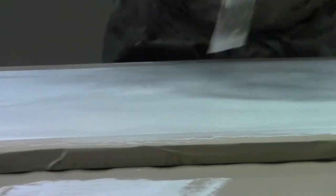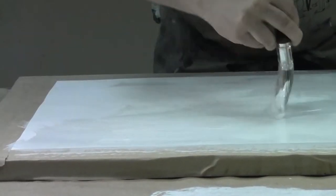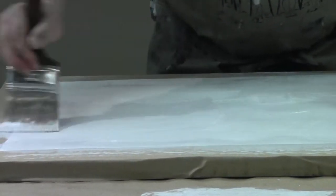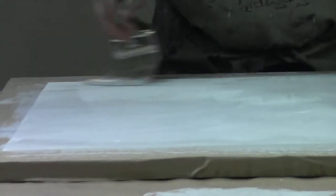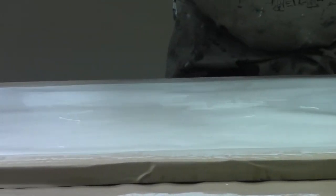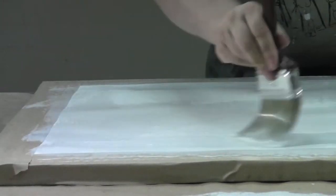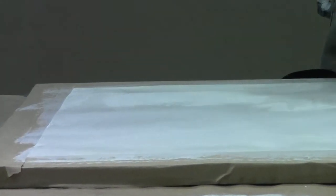You don't have to be really particular in the way that you put it on. In fact, to be honest, a little bit of an irregular brush mark tends to be better for the work. So I'm just trying to change the direction of the brush. You can create designs and patterns with the gesso if you want. It will dry and kind of model in that shape that you first lay down.